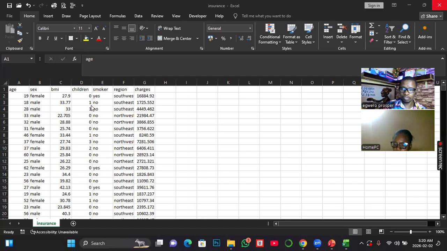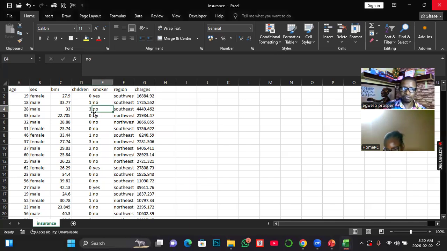So, being that we are not the ones that generated this data, we need to understand it. Remember the topic: understanding your data as a data analyst. That is the topic. Let's quickly look at the general definition of that. To understand a given data is the second step in data analysis.